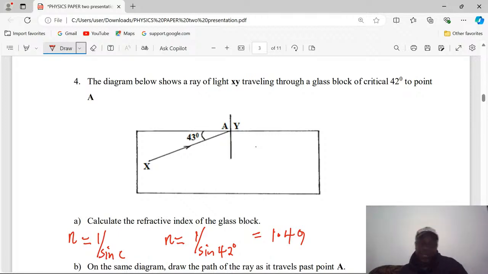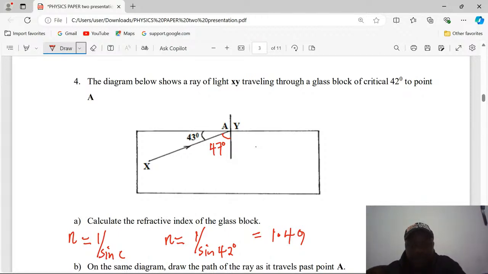denser medium. So we can look at the angle of incidence in our case, whereby if this is 43, then we shall have 47 at this point. You can see our normal is well drawn. This means the angle of incidence of 47 is greater than the critical angle of 42, and hence the ray will not go into the other medium, but total internal reflection shall occur. And so we expect the ray to be reflected internally within the same glass block.